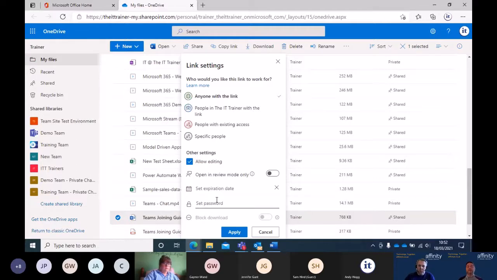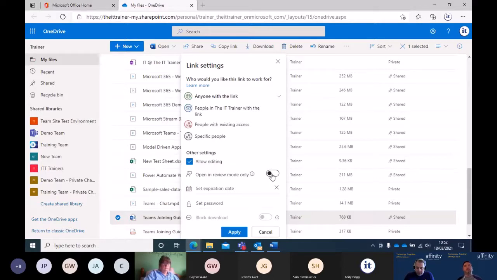You can set a password. That's not the same as having it secured because somebody passes the link on and passes the password on. Yeah. You can turn it into read only by just checking that button. And you can also block download. You can still take a screenshot, but it means it's web only. And there's a third option now that's only available on the web page, which is halfway house.